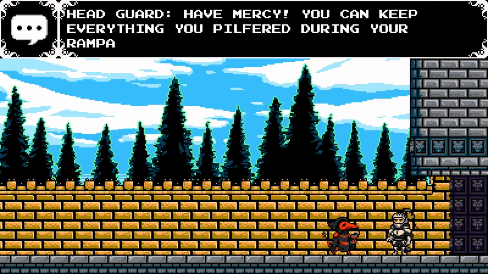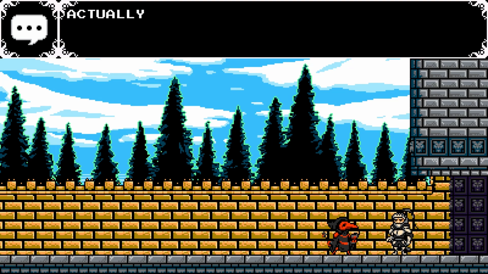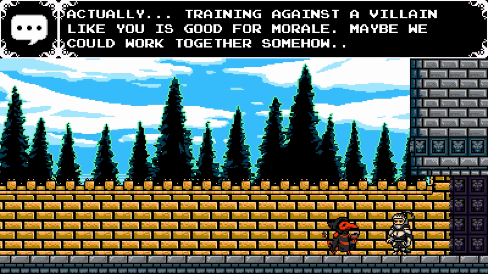Have mercy, you can keep everything you pilfer during your rampage. Here, take this gold too. Actually, training against a villain like you is good for morale. Maybe we could work together somehow. Indeed we can!